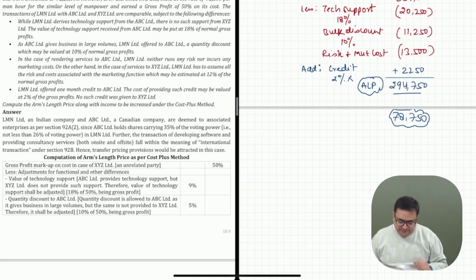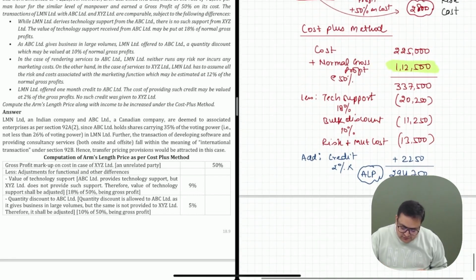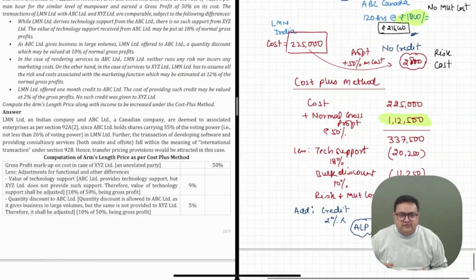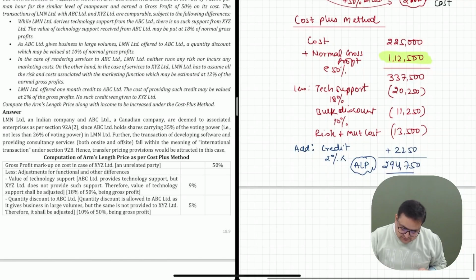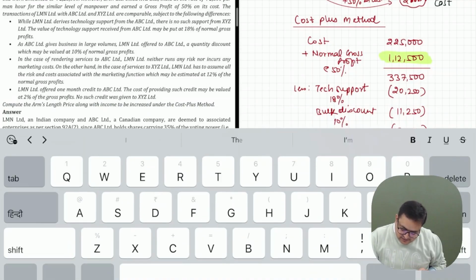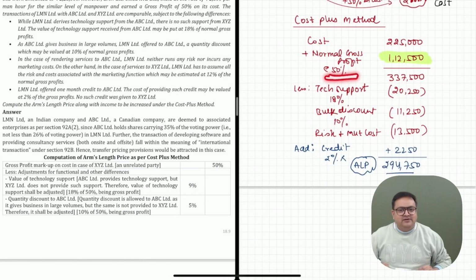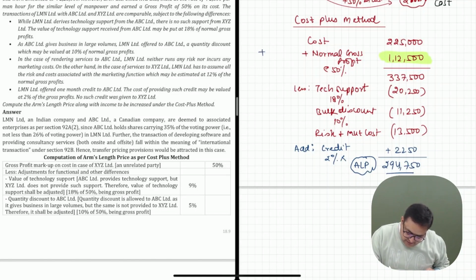Understood? Got it? Now, guys, there is another method also, which is the way the institute actually solves it. This is for your understanding that you can do it like this also. But I would suggest that rather you adjust the percentage profit. How will you do it? So it's again very easy. See, first of all, tell me, what is the normal gross profit percentage? 50%. So here the gross profit percentage is 50%, right? So what you have to do is, I can write over here 50% is the adjusted gross profit, which I have to add in the cost.